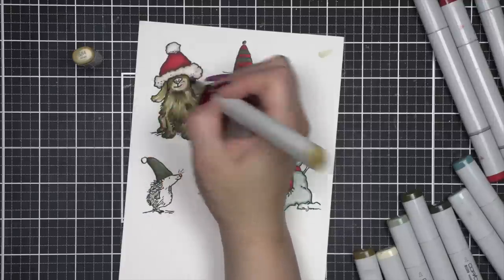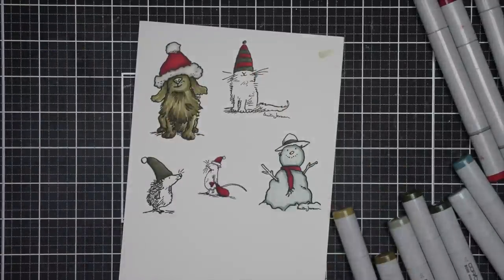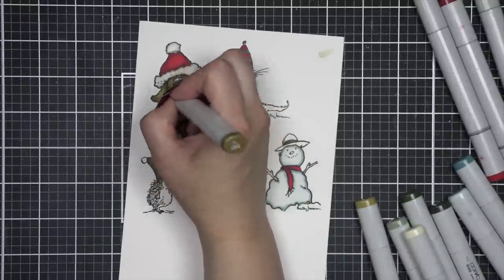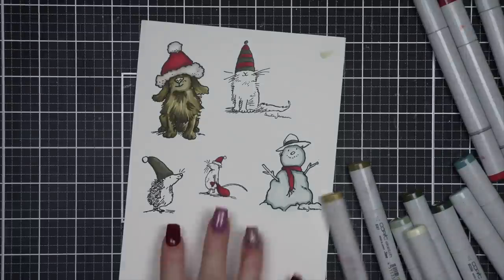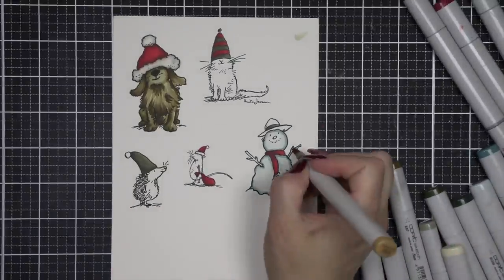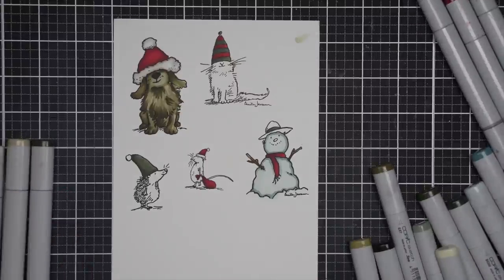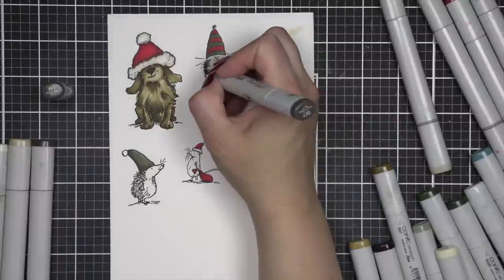As I see him, I'm looking for a sentiment like 'not a creature was stirring, not even a mouse,' because I think this little guy would be so cute on little tags. I tried to match my dog Odin's coloring with my marker choices for the dog image. And then my grandkitty — my oldest son has two cats — I colored one in with some grays. It turned out a little more gray than black, but my son's one cat is all black, and that's the feeling I was trying to evoke.